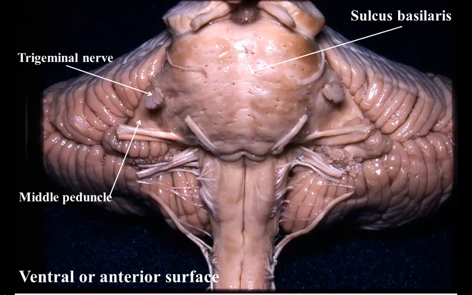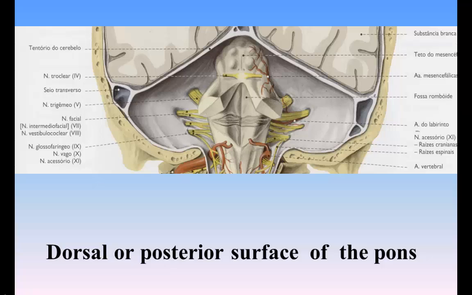Vertical lines drawn immediately beyond the trigeminal nerves may be taken as the boundaries between the ventral surface of the pons and the middle cerebellar peduncle. Its dorsal or posterior surface, pars dorsalis pontis, triangular in shape, is hidden by the cerebellum and is bounded laterally by the superior peduncle. It forms the upper part of the rhomboid fossa, with which it will be described.